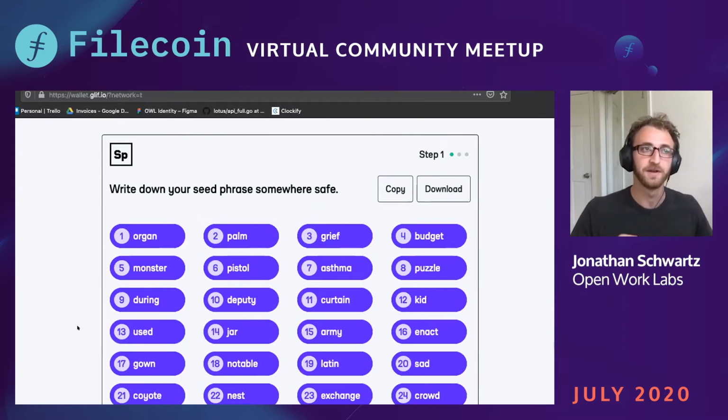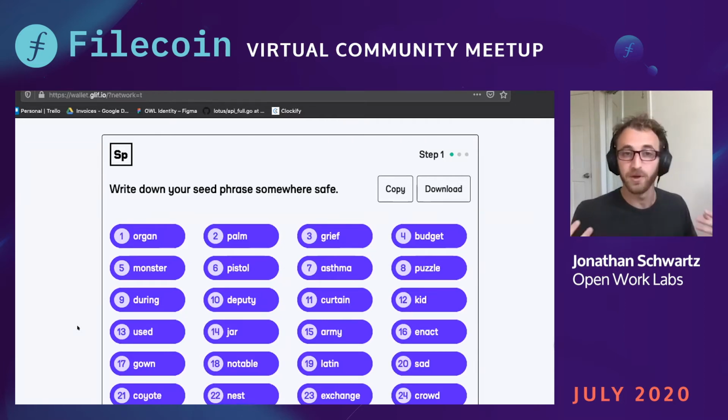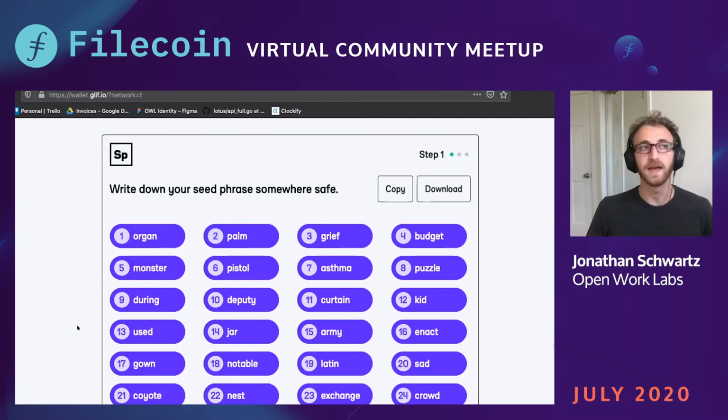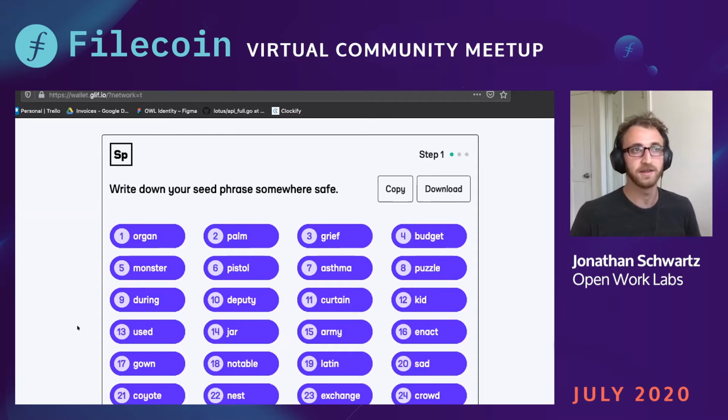And then you order them in different ways. And doing that, you can take this order of randomly generated words and derive secret information from those words that you use to make your wallets. If that didn't make sense, I think that's okay for now. You don't necessarily need to know how this works in order to use it.